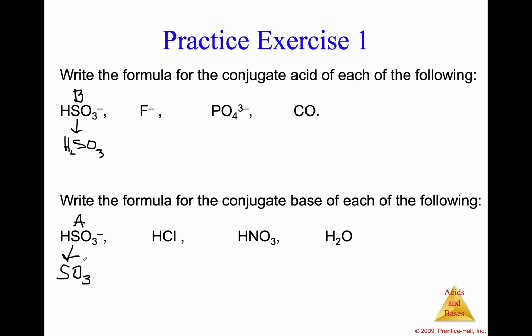So if I lose an H plus, it's already a -1 ion, so this now becomes a 2 minus. When I added an H plus, -1 and +1 is neutral. Remove an H plus, -1 minus a positive gives me 2 minus. Okay, so pause this, answer the question for the other 6 that are listed here, and then hit play again, and I will go over these with you.